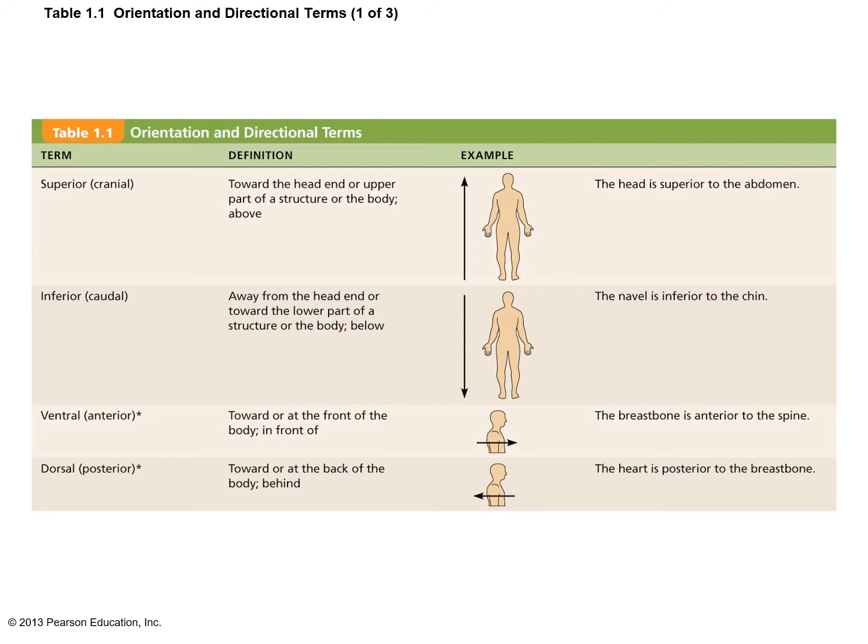By the way, two other terms that you can use to refer to going towards the top is superior, and the bottom, you would say inferior. Those are the terms that we use a whole lot, superior and inferior. So I would say that my nose is superior to my mouth. My mouth is inferior to my nose.